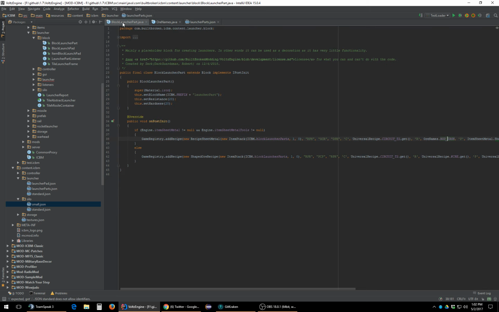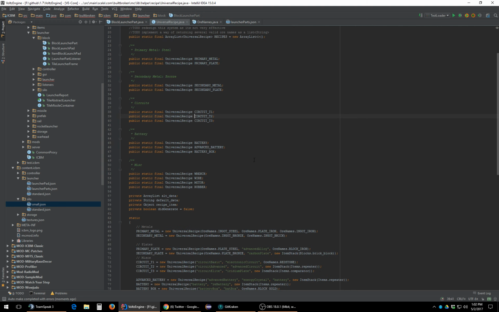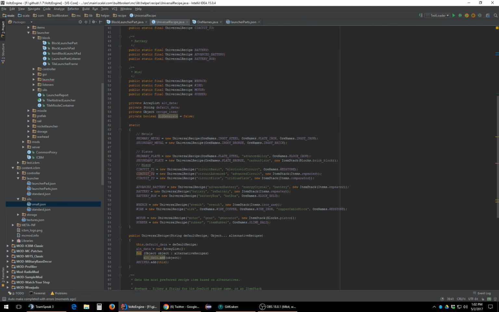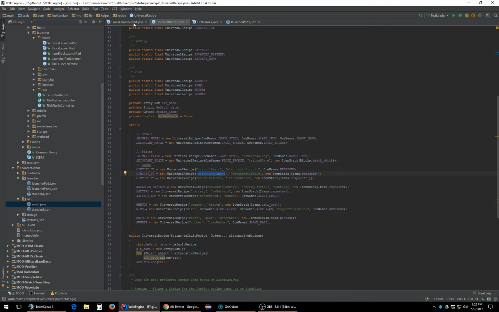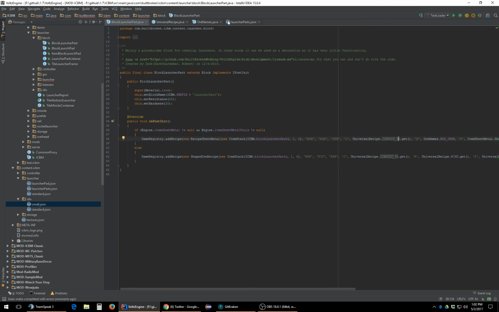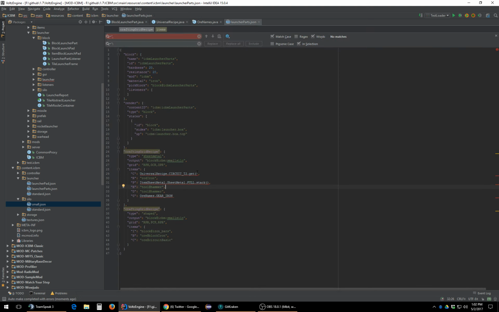Apologies for the coughing there. Alright, let's get the circuit boards real quick. Those are actually pretty easy to do. So it's a circuit advanced, and then we'll have to do advanced circuit because the two are switched. Later I'm going to probably come up with a way to handle these.